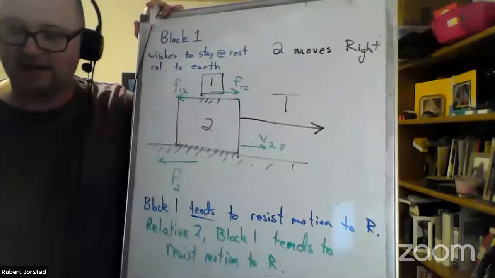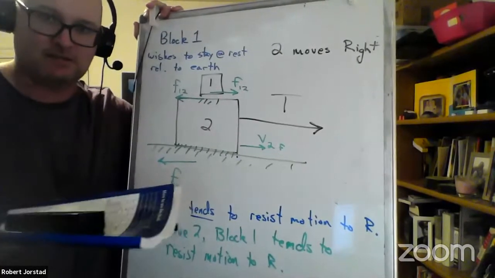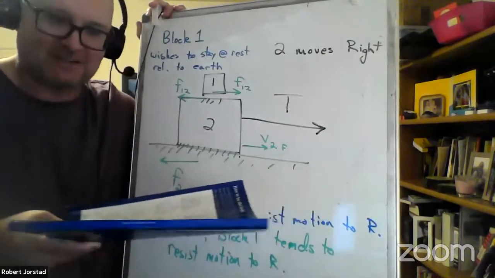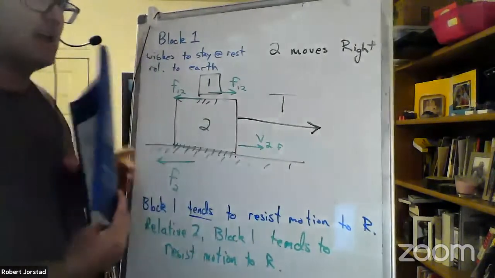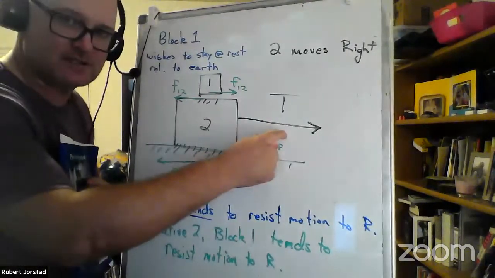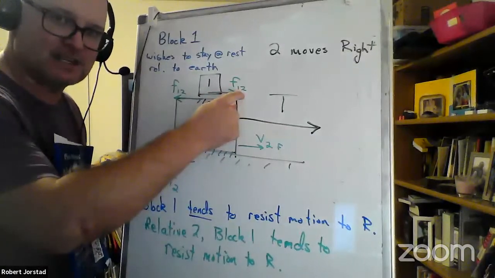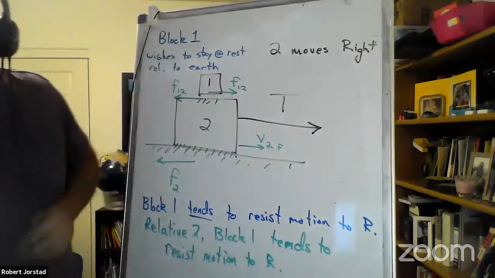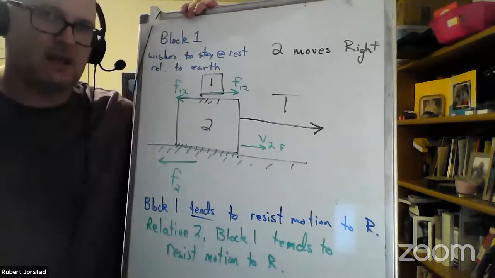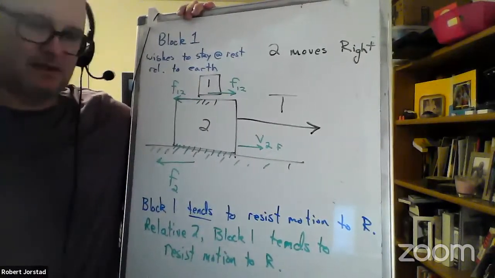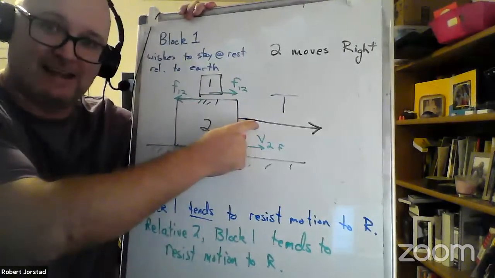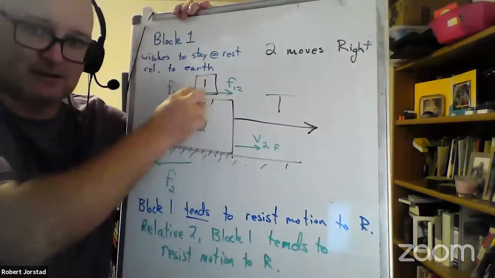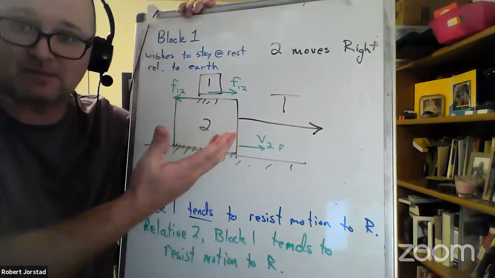Now I could show you an example where there's not enough friction to couple them. Watch this. All I have to do is move it and jerk it fast enough. If the acceleration is too large, if I apply too much force, the friction is insufficient to keep them coupled. Is that helping? Yes. So notice the same problem: depending on how much force you apply, the friction could keep them together or it could be insufficient to keep them together.